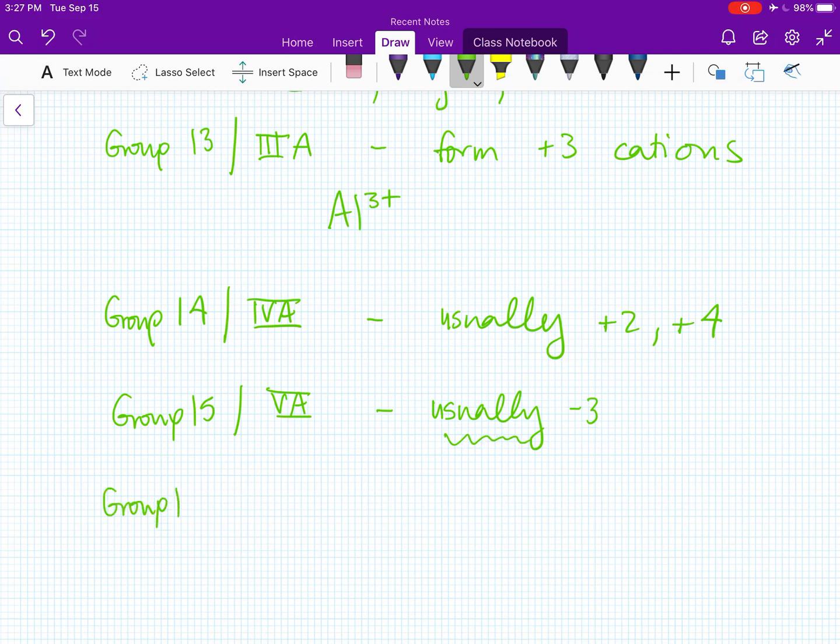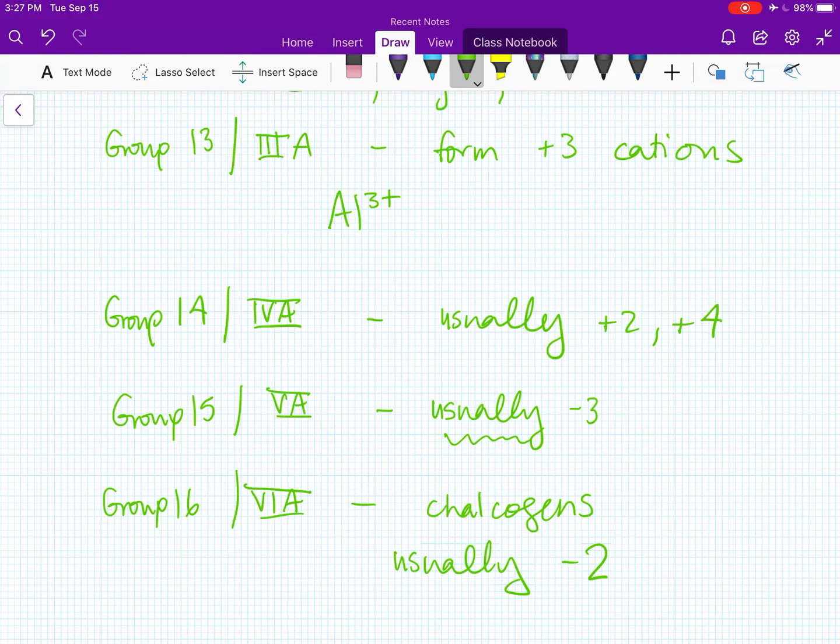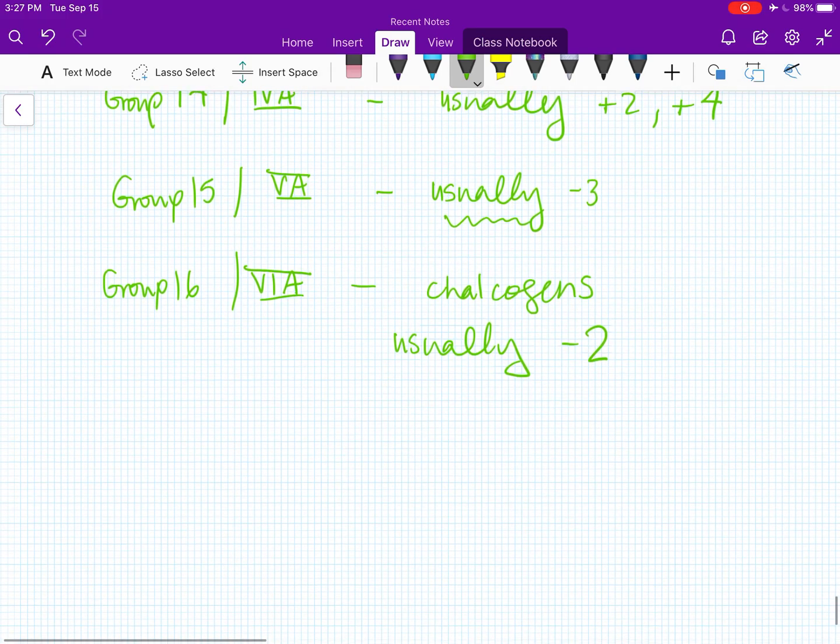Group 16 are a special group called the chalcogens. And this group is usually -2 because they want to gain 2 electrons to be like the closest noble gas. However, they can also form cations even as you get further down the periodic table. So it just depends on what compound you're talking about. With a lot of the nonmetals, their behavior changes a lot. They can form anions or cations and often go in both directions.